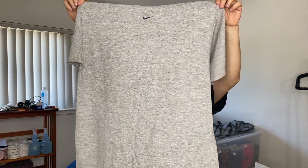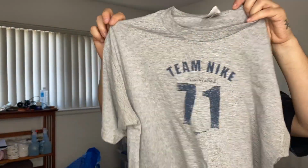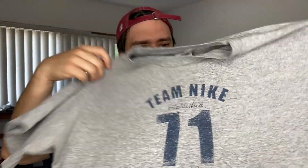Vintage Nike tee. It's not made in USA, but it feels vintage. And it's on the red and white tag, which a lot of times you'll see this specific tag, it'll say made in USA there, and it'll look exactly like that. Looks a little janky. That M looks a little big, doesn't it? Looks a little weird. But I don't think it's fake. Why would it be fake? That's not a graphic that they would fake.